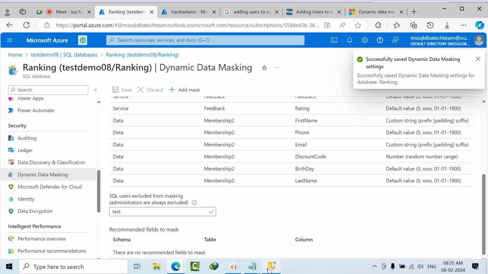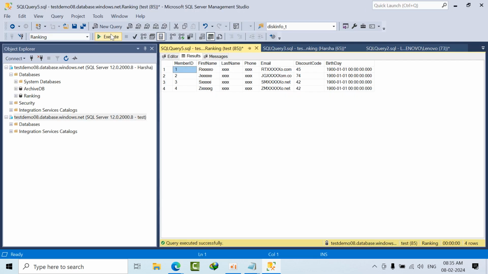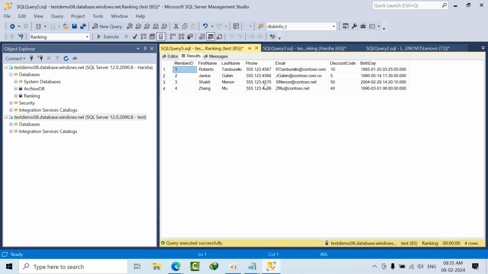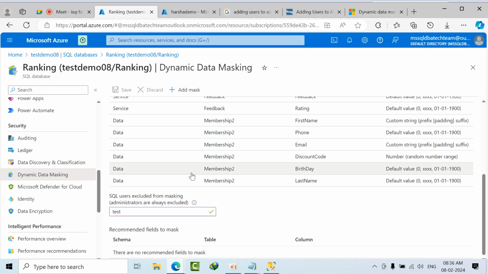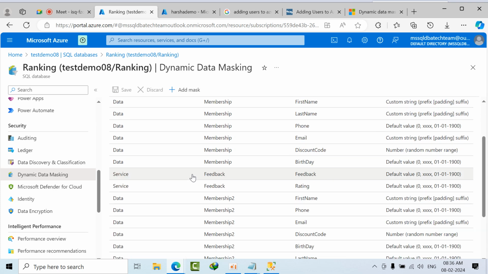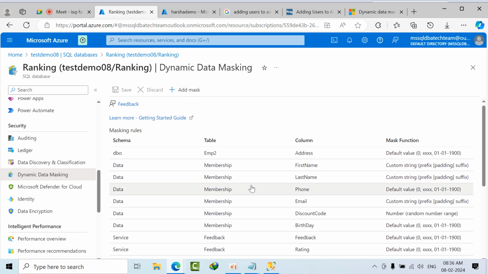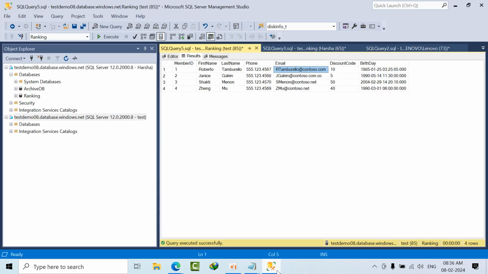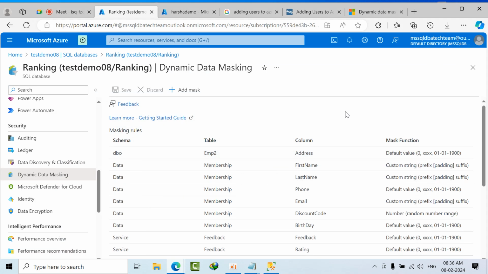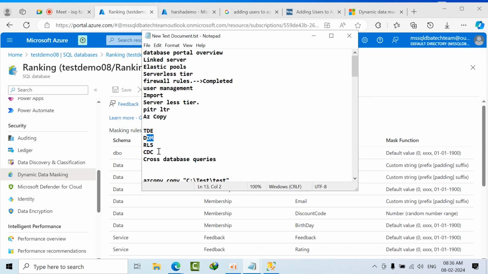Now let's see whether he's able to view the data or not. See, he is able to view the data because he is having sysadmin permissions. So this is how you need to exclude users. You have to do the experiments before going into production. Now what we are having is row level security.